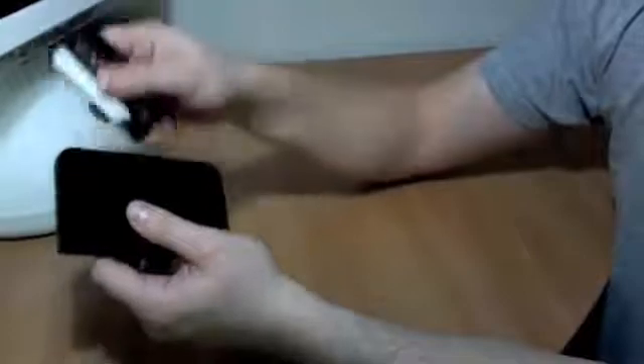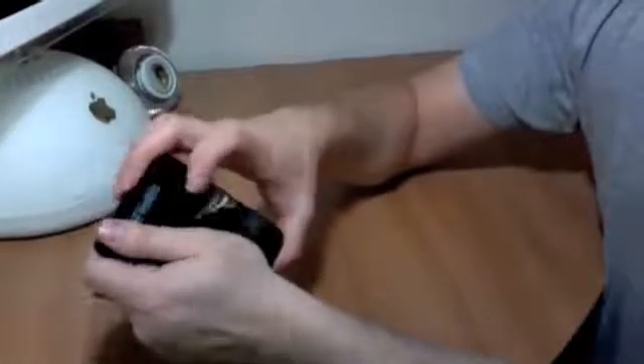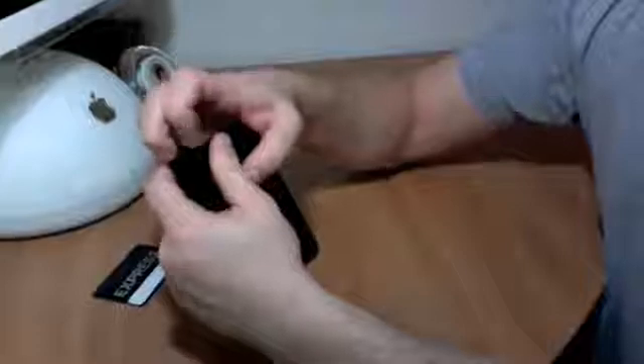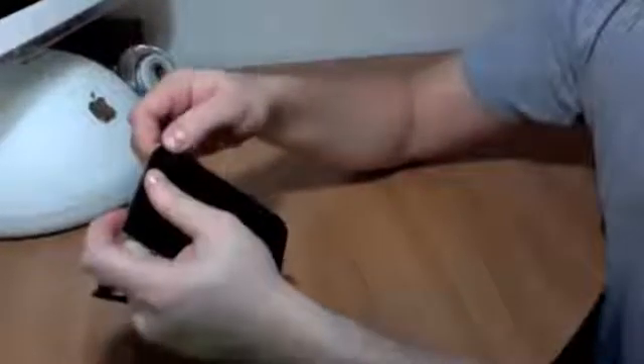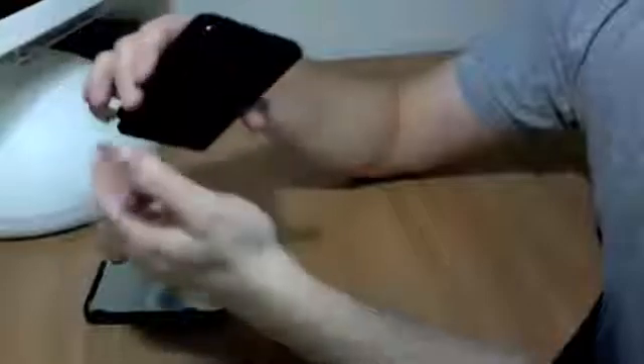After you've broken the seal on this front edge by sliding the card into that groove, you will use your finger in this little indentation and pull that whole single edge piece in the direction of the front. It takes a little work — it's a little hard going. There are some really solid plastic rails in there that this piece actually slides in on, which you'll see once you get it apart. And there it goes, it just slides out like that. If you look in the top case, you'll see the little plastic railings in there.